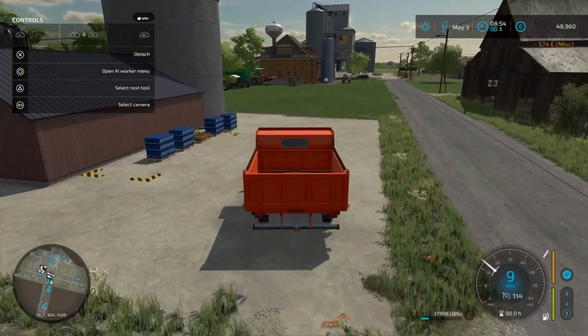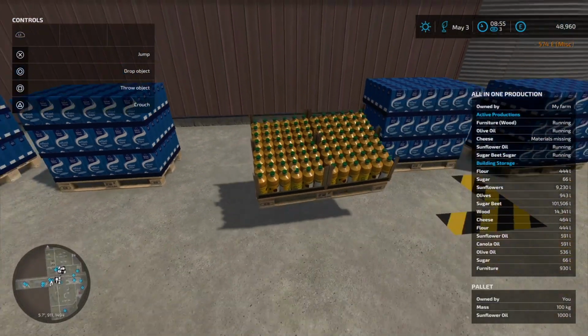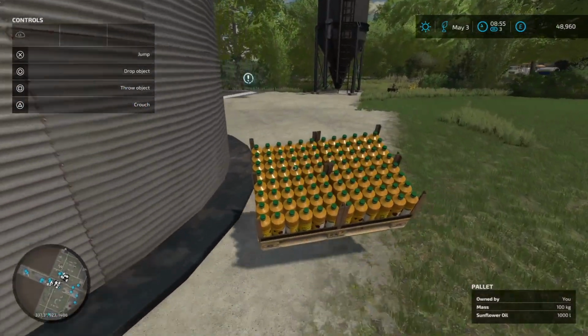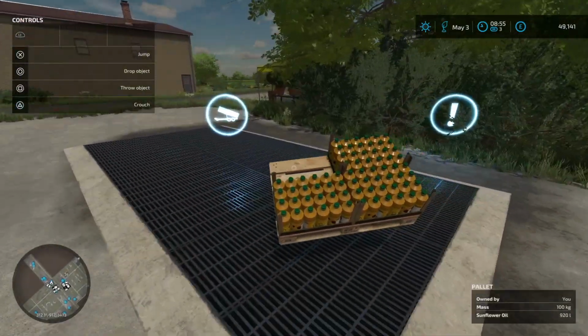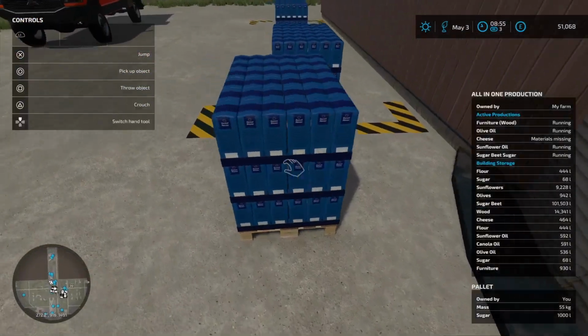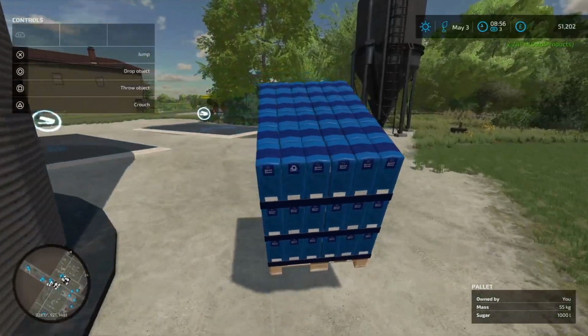And over here, we also have some more sunflower oil, which is amazing. And we have 4 lots of sugar now. Because of the quantity that we have, I think I'm just going to sell it. I think we'll just get it out of the way. Let's see how much we get for it.